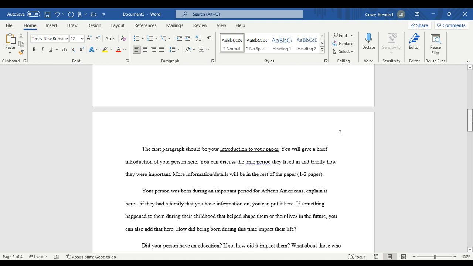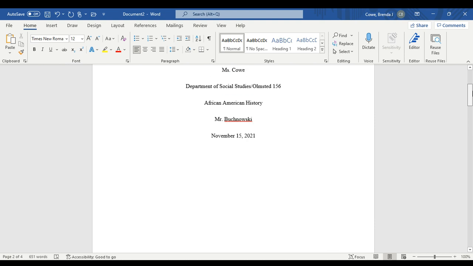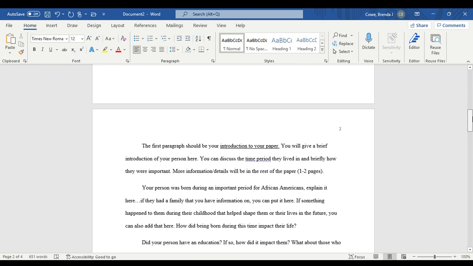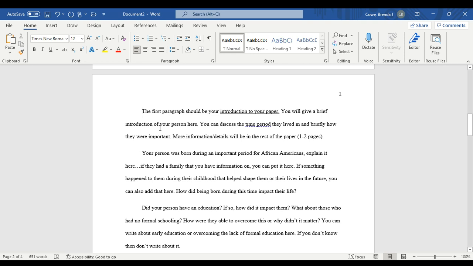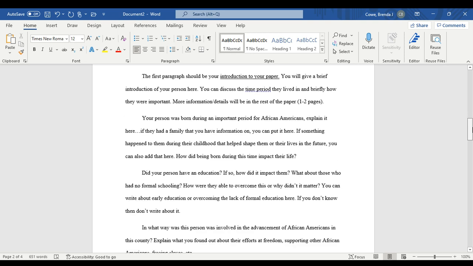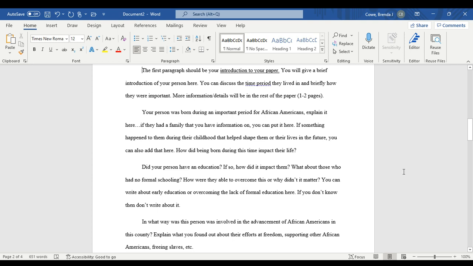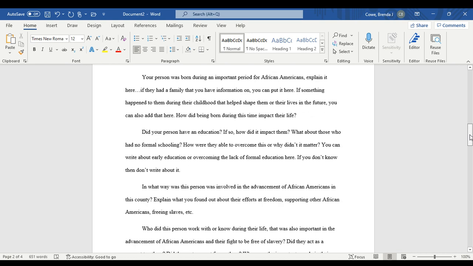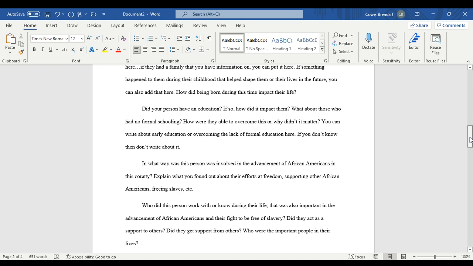The paper should be 1 to 2 pages, double spaced. We've already double spaced, so I shouldn't have to redo that. I'm just going to scroll down and start my paper here. In order to indent evenly throughout the paper, you can use the tab button. You just click it once and it'll indent and stay uniform through the whole paper. If you look through my paragraphs here, they're just questions, prompts to give you ideas on how you can put the paper and the information that you research into your own words. So there are all kinds of things that you can consider to discuss.